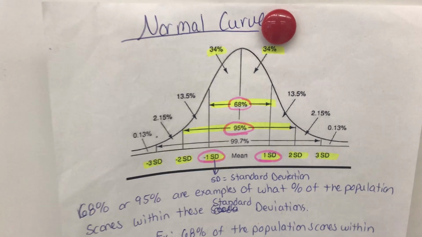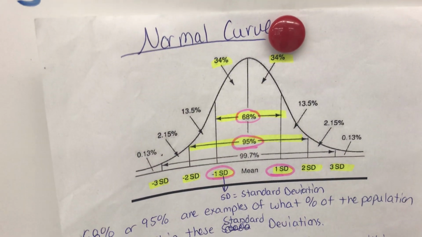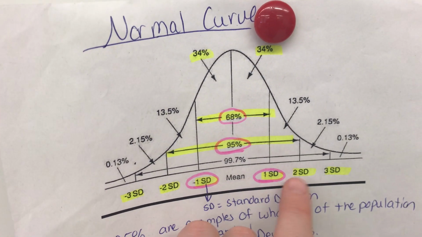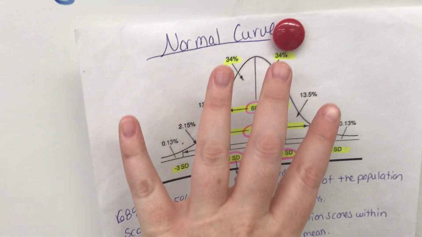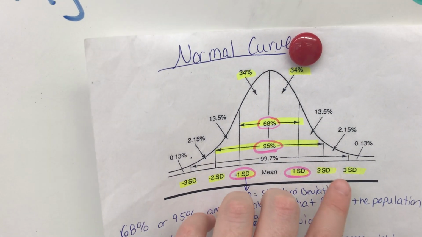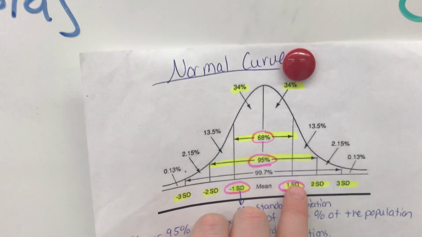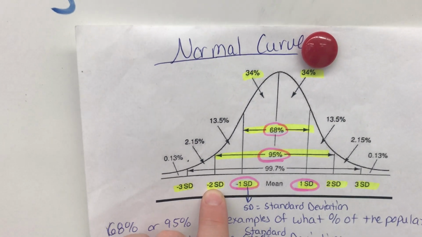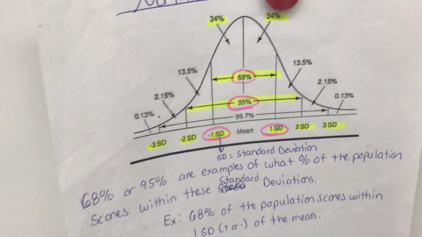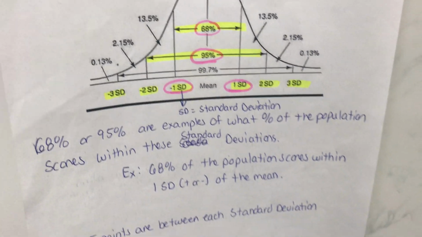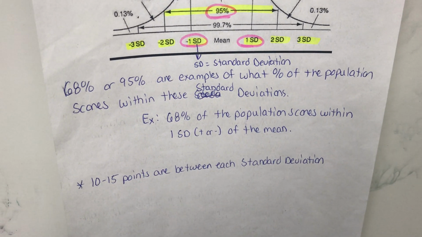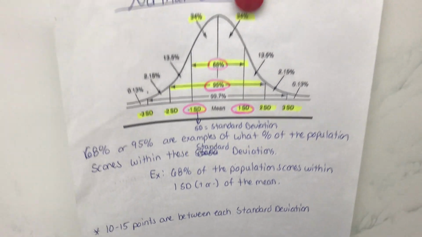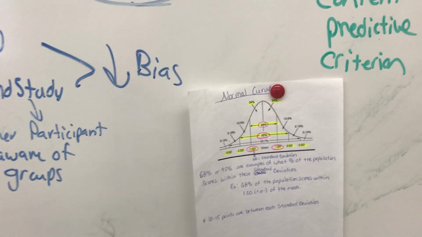Now, if you come to a test and they tell you the mean is not 100, they say the mean is 20, standard deviation is 5. You write 20 here, and then each standard deviation point, it goes up 5, okay? So 20, 25, 30, 35, because it said standard deviation is 5. So 20 is here, and then this would be 15, this would be 10, etc., because standard deviation is 5 points away from the mean, okay? So this is a little bit more about what I was just describing, okay? If you have questions on that, please come see me. I'm more than happy to help you. So standard deviation gives us our variation away from the mean.